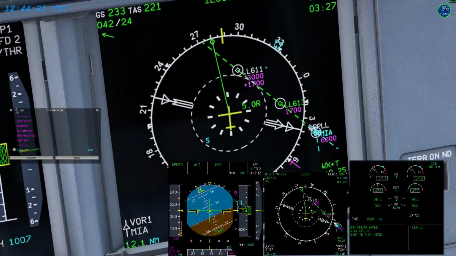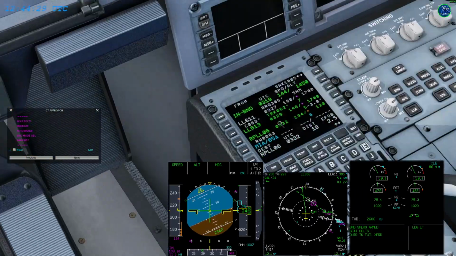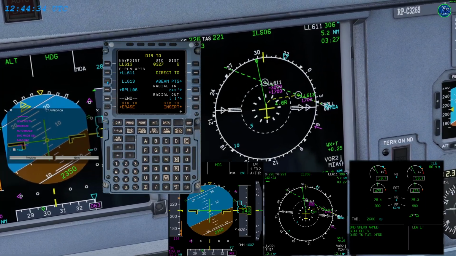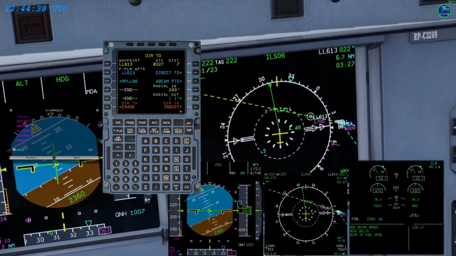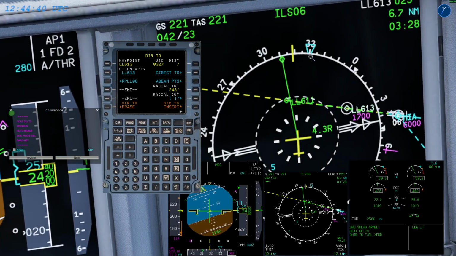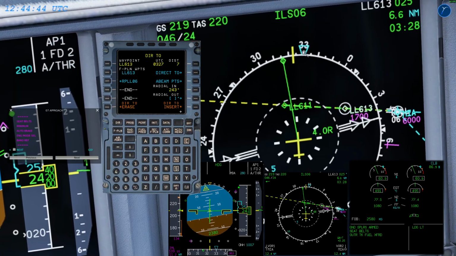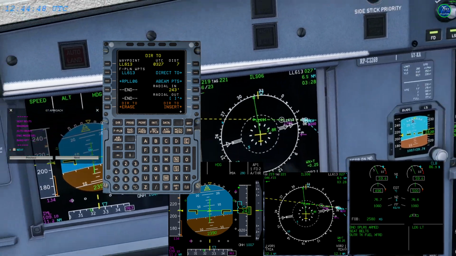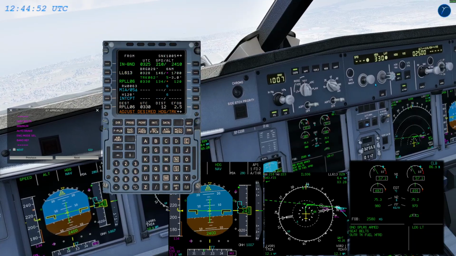So what we want to do is radial in to Lima Lima 613 now. Direct, Lima Lima 613, radial in 243. Because look, as you can see, we'll be heading 330. Even if the wind blows us there, we're not going to make it to 611. So insert and pull heading.